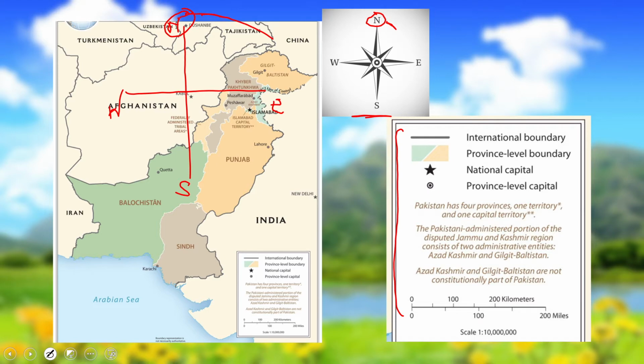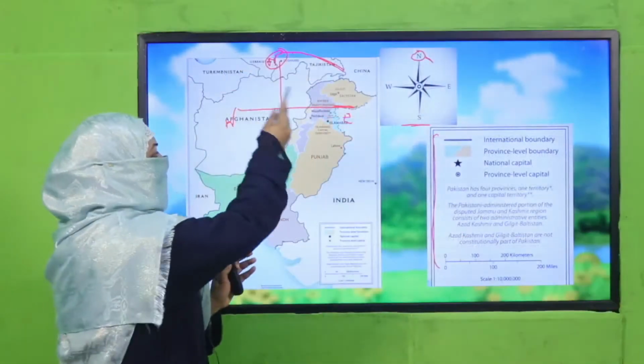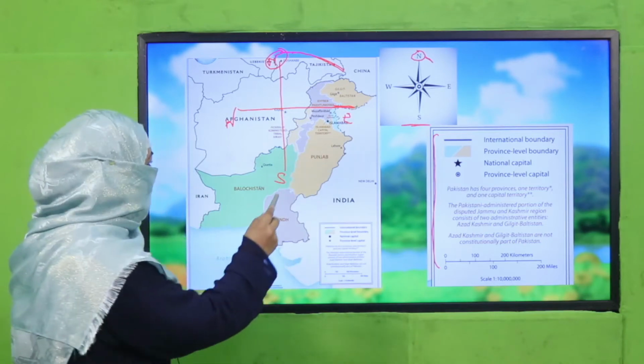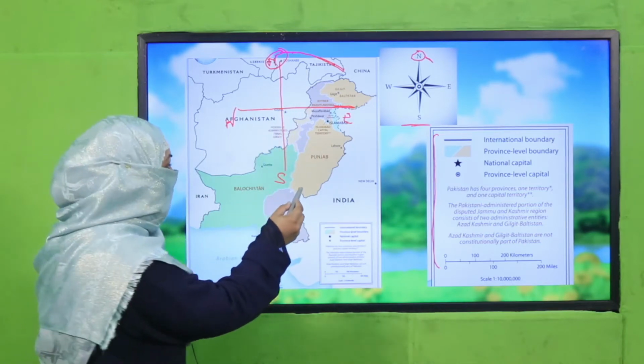So it becomes your east-north direction, right? Because this is how we find out the directions. This is how we use cardinal directions. Likewise, we can practice it and use it for everything.